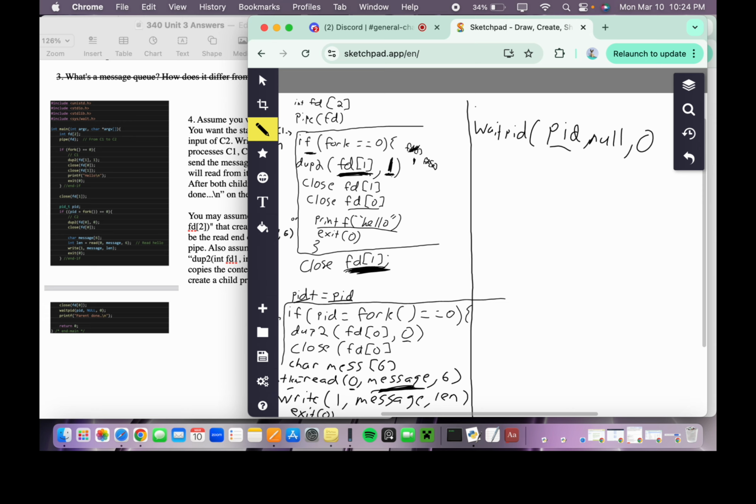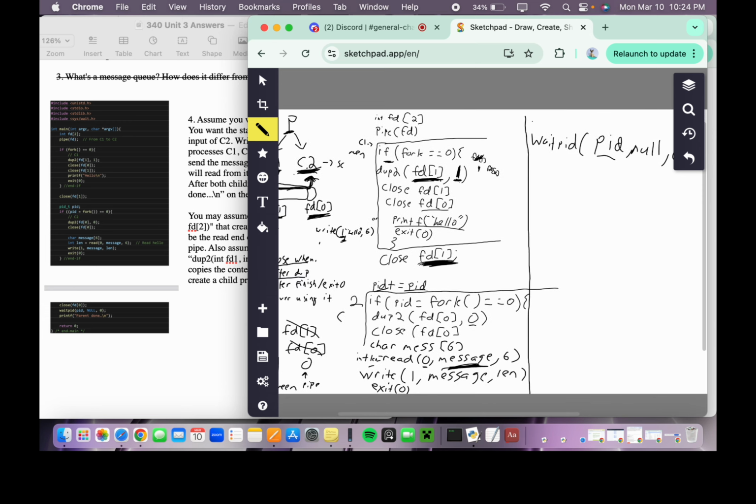Does the parent need to close anything? Well, the only thing that was closed on the parent was FD1. So let's make sure that FD0 gets closed as well. Close that.